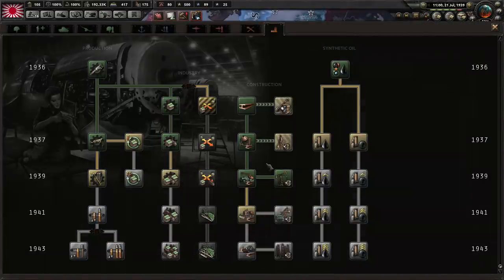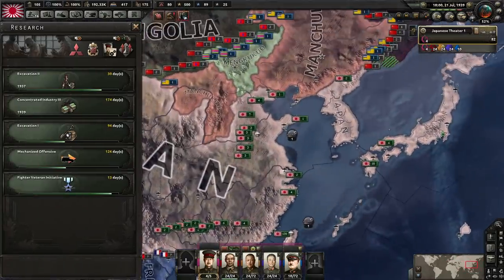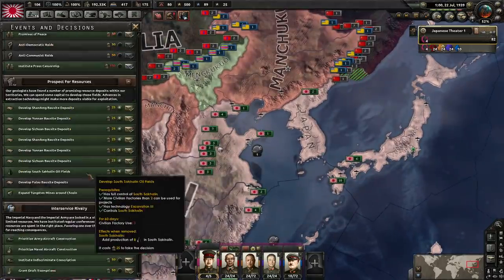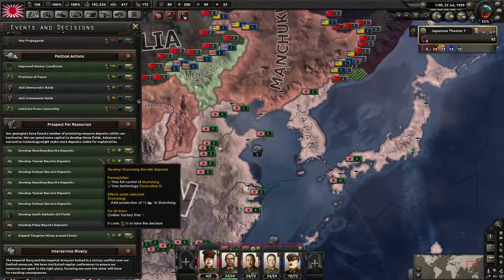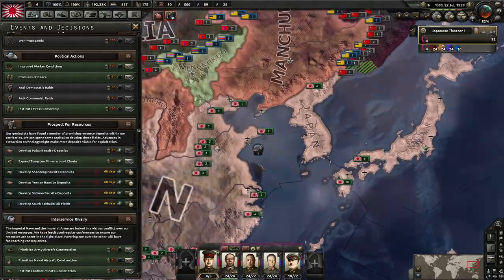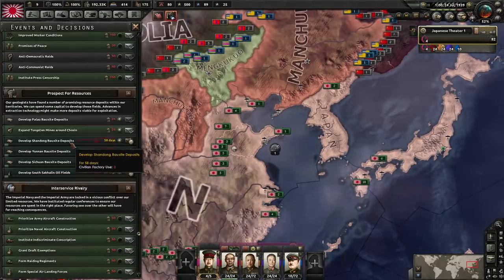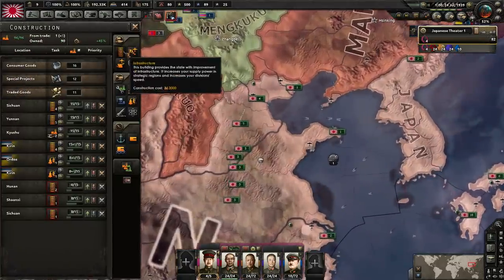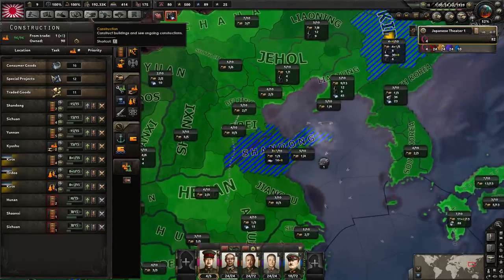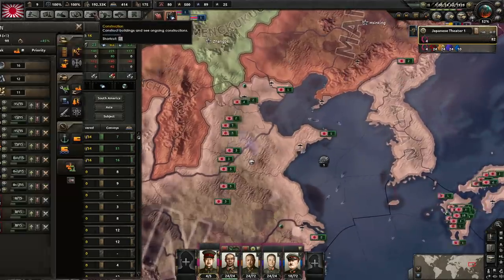Excavation 3 is complete. At this point, go for concentrated industry so we can put more factory slots inside of mainland China. Japan. All right, we're going to develop as much as we can. They're all about 12 extra. Yeah, most of them are an extra 12 aluminium.